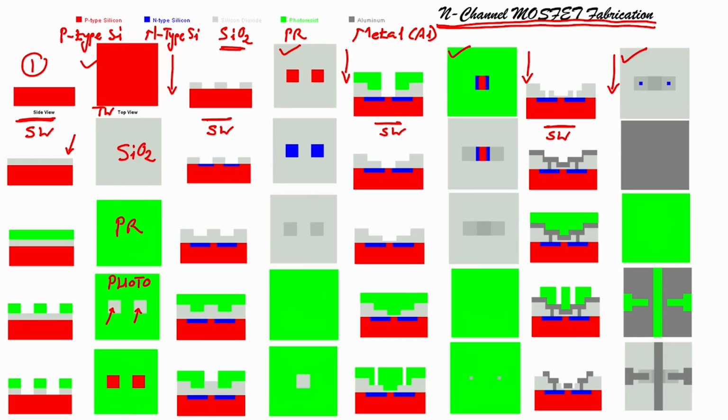You understood, right? First step is silicon, next step is we have grown silicon dioxide. Next we have spin coated photoresist. After spin coating photoresist, we have opened this window using photolithography. You already know how to do that; I have shown it to you in previous examples. Once you create a window, the next step is to etch the silicon dioxide. So, here we have etched silicon dioxide, and what you can see here is silicon.